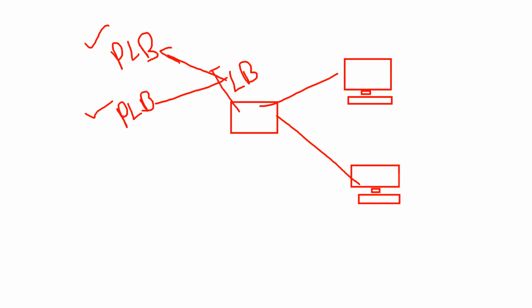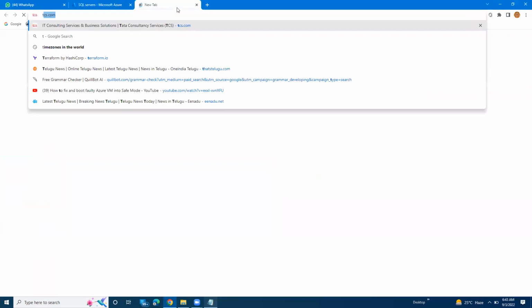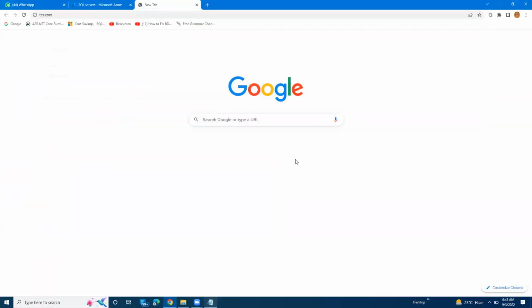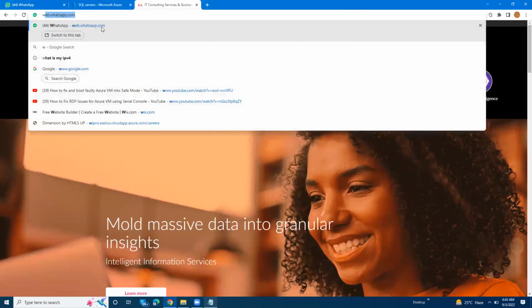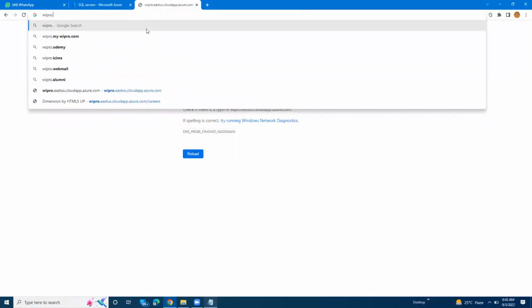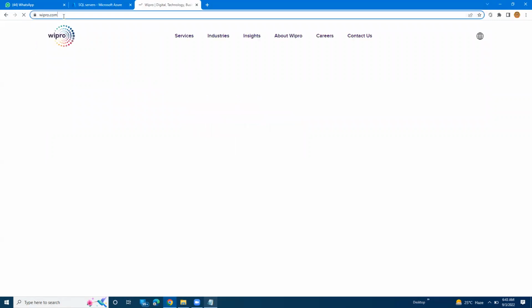I am going to use a public load balancer. For example, tcs.com. Is this public or private? It is public, so a public load balancer. Wipro.com is there. Is this public or private? Yes, it is a public load balancer.